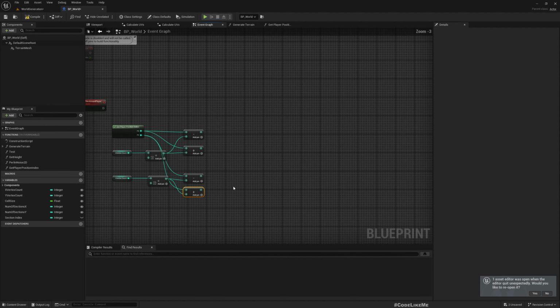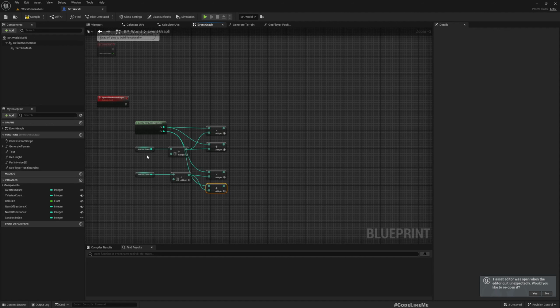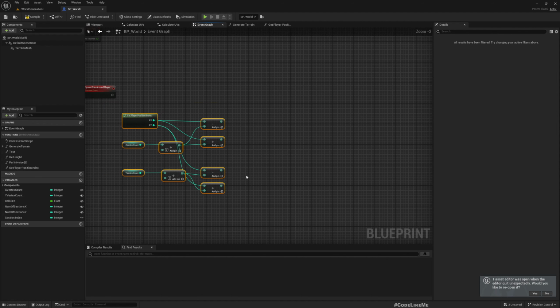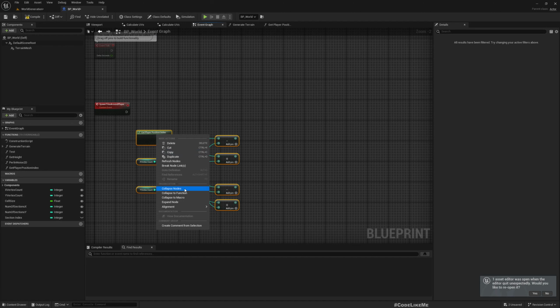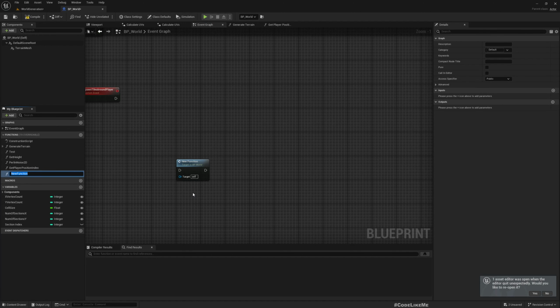Okay, now I think should we convert this to another function? Yeah, maybe collapse to function. Get tile indices around player.